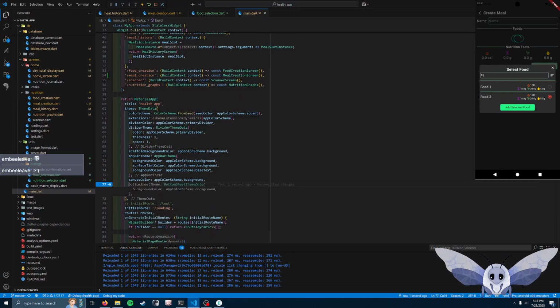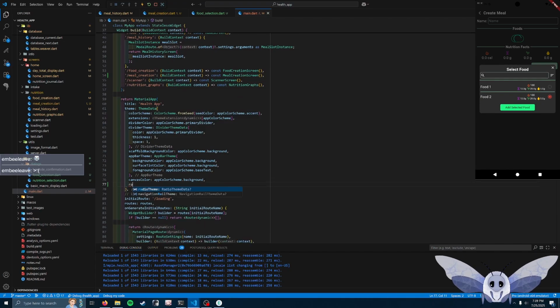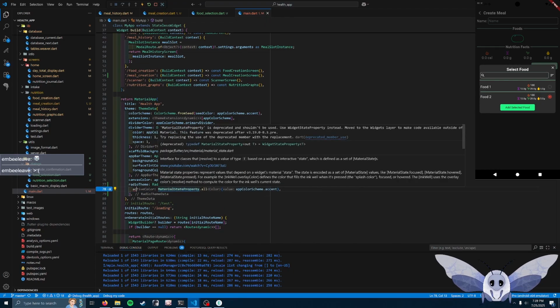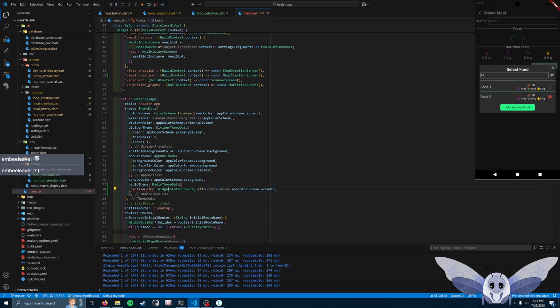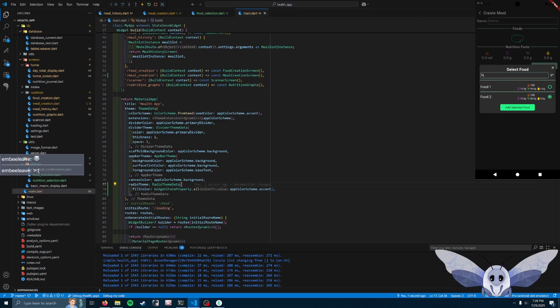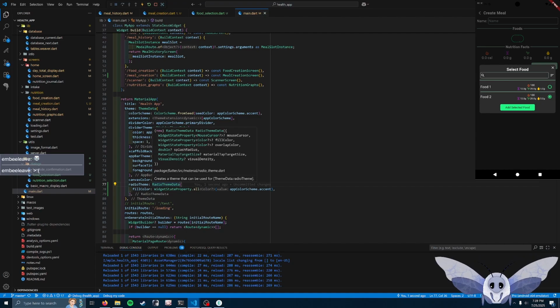And in here, we do radio theme. And it's active color. You only have fill color? That's pretty strange to me. Why wouldn't you have active color?